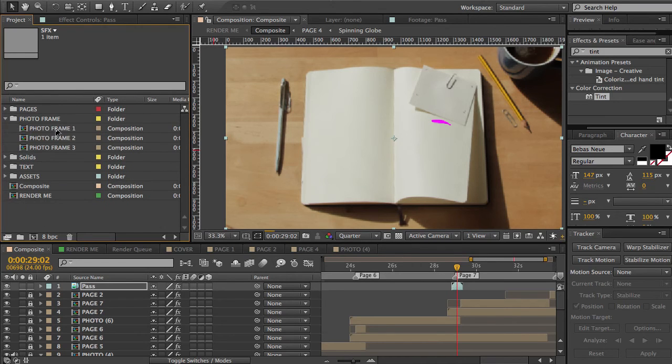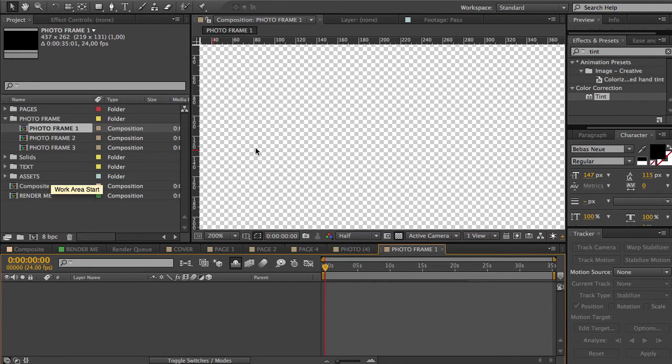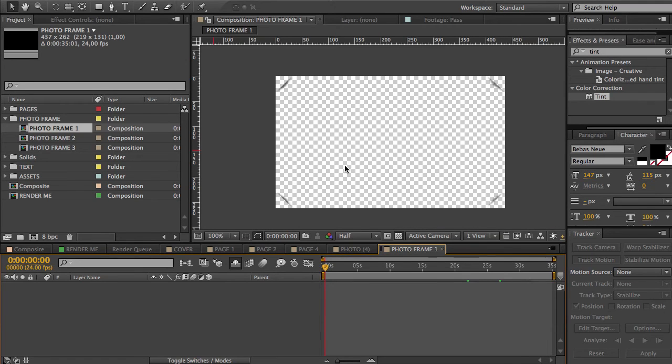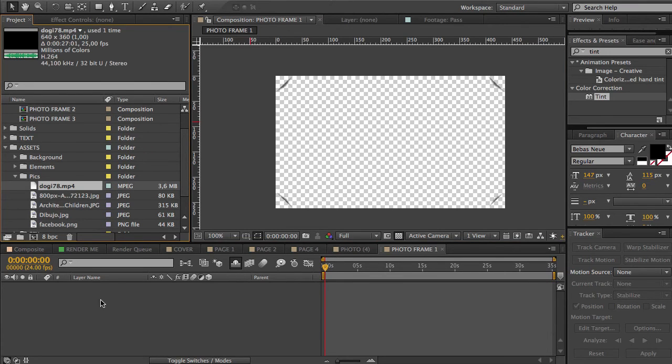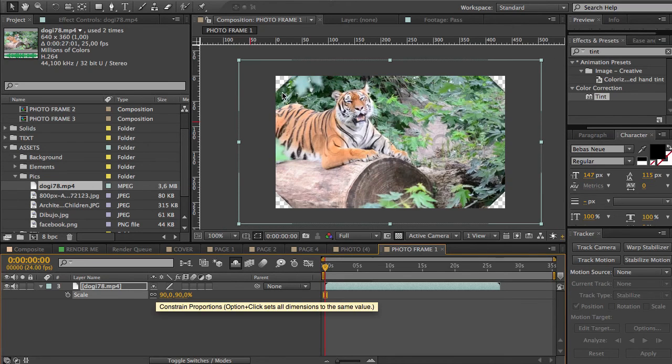There's photo frames, and these photo frames are basically ready to work as if your content was an album. So it has these shades here. Remember, this is something you can use or not depending on what you want. But these things have a cutout on the page, and when you include some content, let's say we put here a video, the video we use here, you can just crop it around and drop it in there, and it will have these cutouts as if this was a physical picture that you actually put on the page by cutting it.